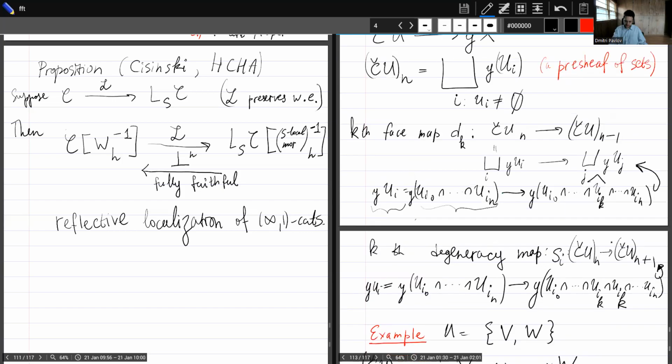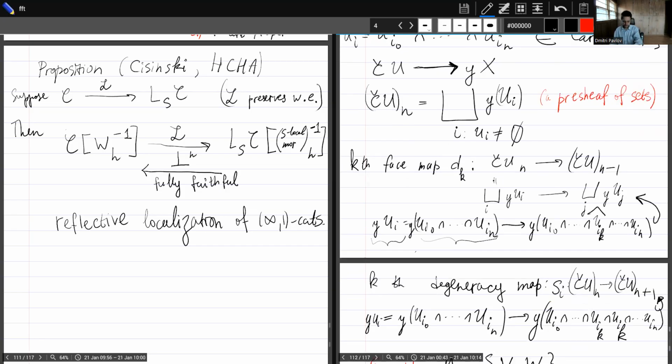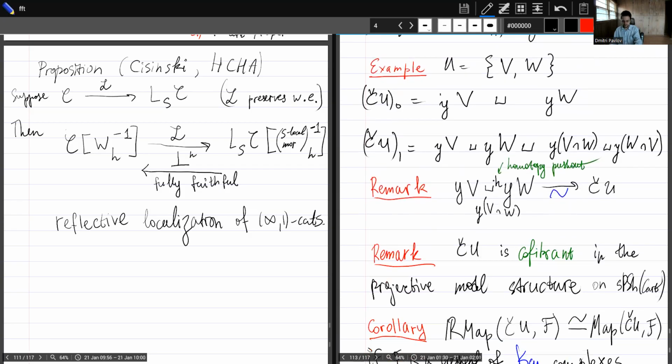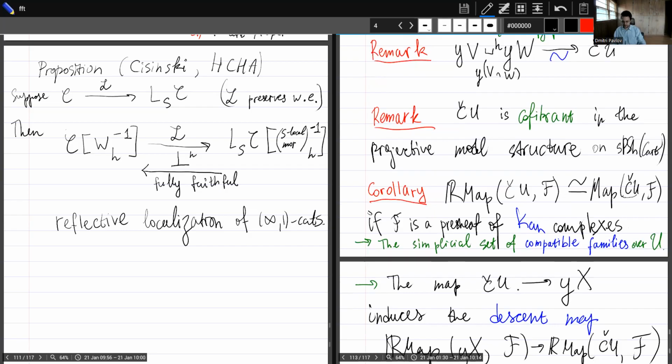Oh, and of course I should have mentioned I not only want the simplicial pre-sheaf, but I also want this map to the representable pre-sheaf of X. But this map is sort of tautological because, of course, every intersection U_I embeds into X via the canonical inclusion. So what is going to happen now is we are going to take these maps from the Čech nerve to the representable pre-sheaf of X, I should have said this a bit more explicitly, and we'll take them as our set S.